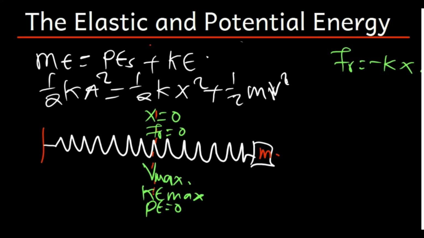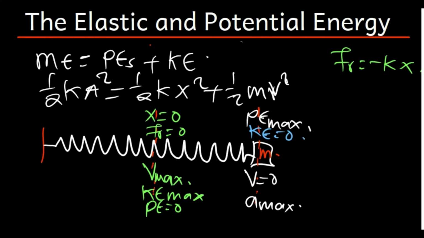Now, the moment when we are stretching this, then we have reached the maximum position. What we need to know is that at this point, the spring is not moving, meaning that the velocity is going to be 0. We are going to have the maximum acceleration. So x is going to be equal to a. Now at this point, we expect to have the maximum potential energy because we are going to have x. We don't expect to have the kinetic energy. So the kinetic energy at this point is going to be 0.